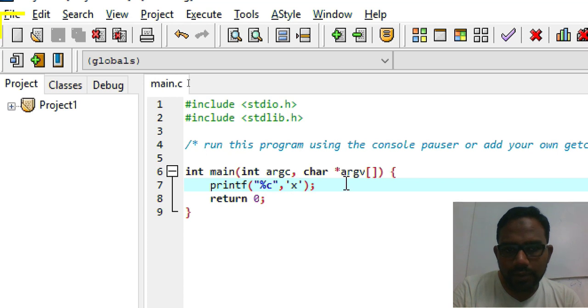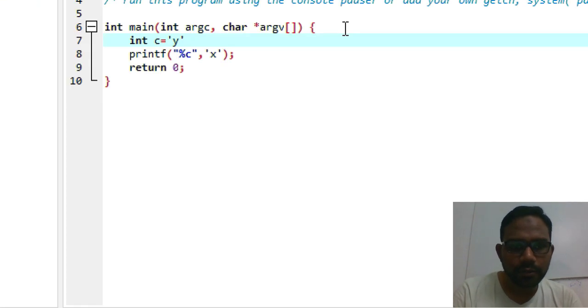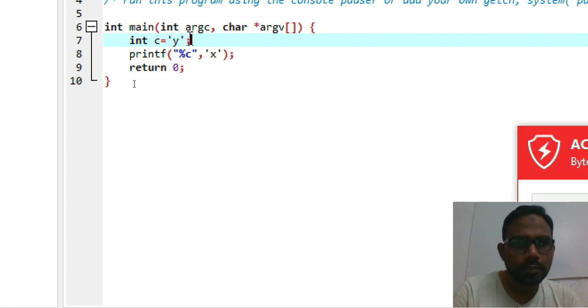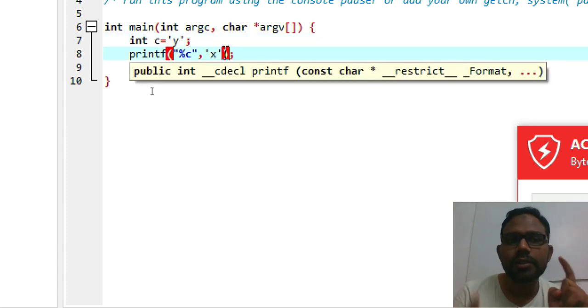Here we haven't declared any variable. We can declare a variable, say int c is equal to 'y'. I want to display y now. So you write a semicolon, then print %c. Instead of printing a character constant, if you write x in single quotes, it is called a character constant.